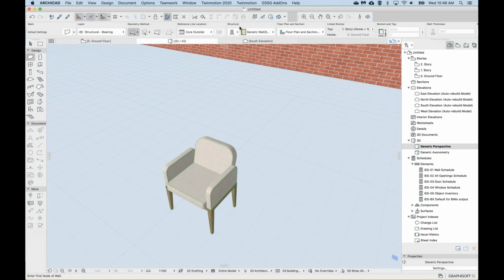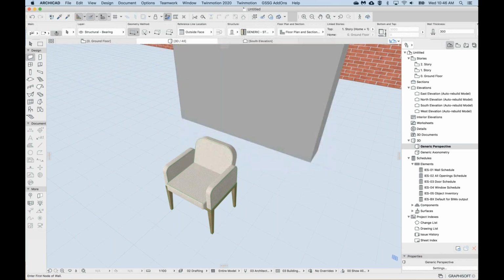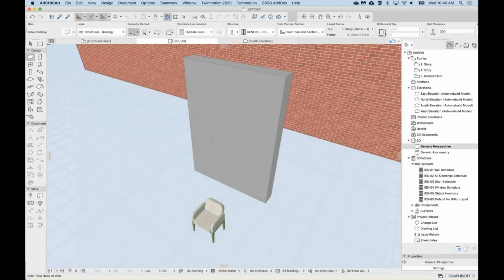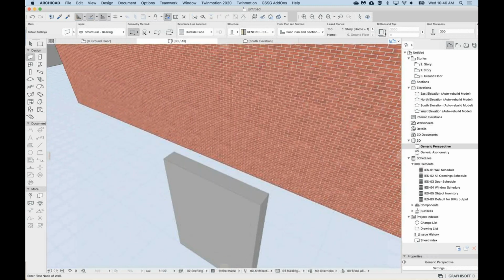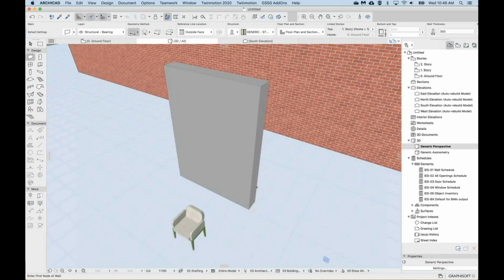For the wall, I'm going to change the structure from composite to basic. And I'm just going to draw a short wall behind it. Yeah. So I've just put down a chair, the default chair. So object tool, just click to place the default chair. And I've used a wall. Just make sure that it's a basic material, so it's not a composite. And then do a short wall.